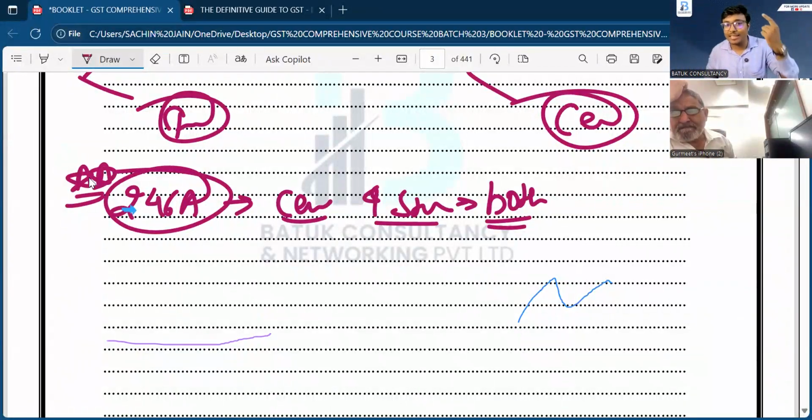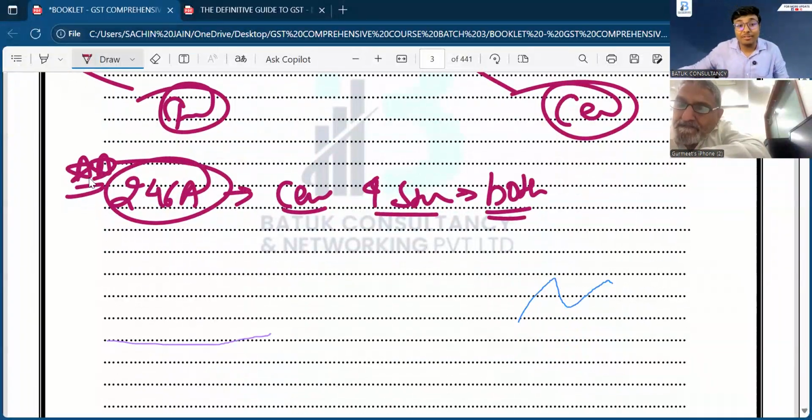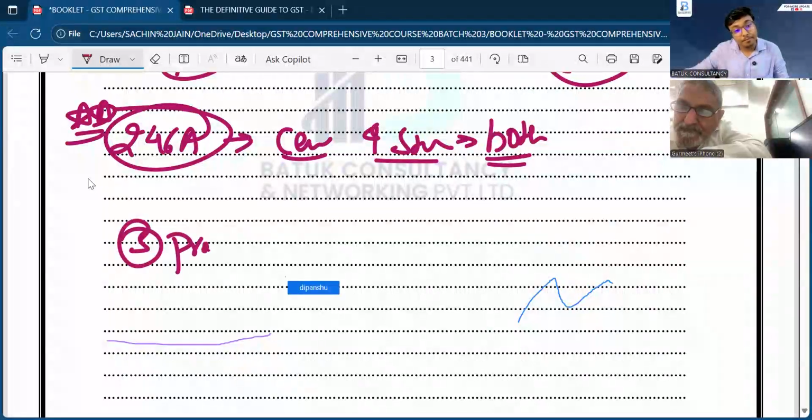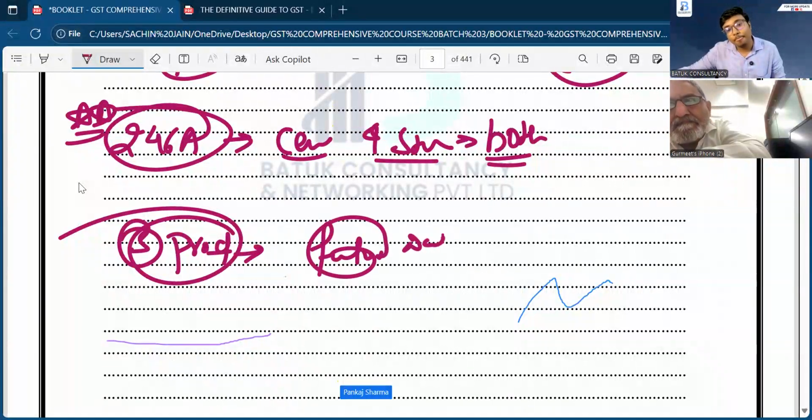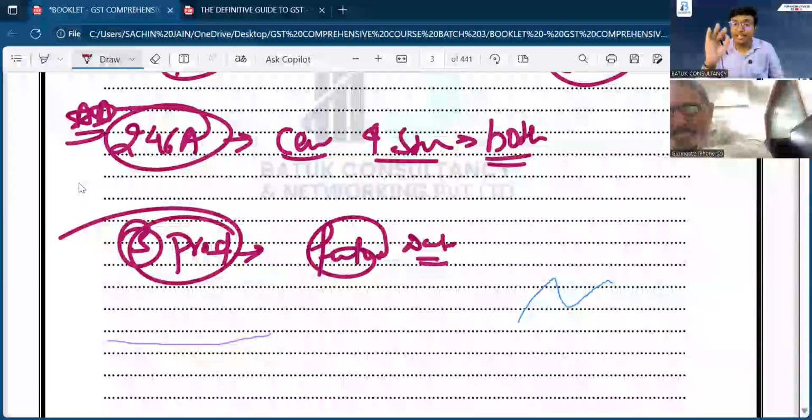So GST has come through this article 246A, and central and state government both have power to make the laws. And in this clause, they have clearly mentioned that on the 5 petroleum products, sir, we all know GST is not applicable on 5 petroleum products. Natural gas, motor spirit, aviation turbine fuel, petrol, diesel, GST is not applicable now. So in this article, they have clearly mentioned that on these 5 petroleum products, government may implement GST on a future date, on the recommendation of the GST Council.